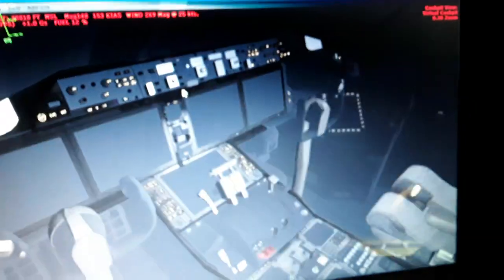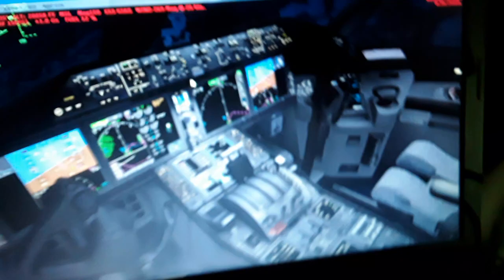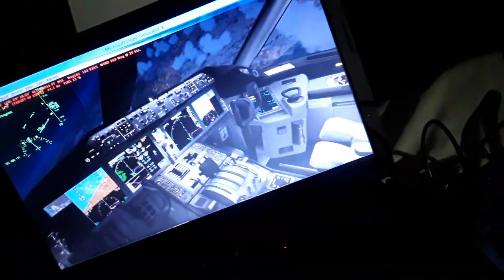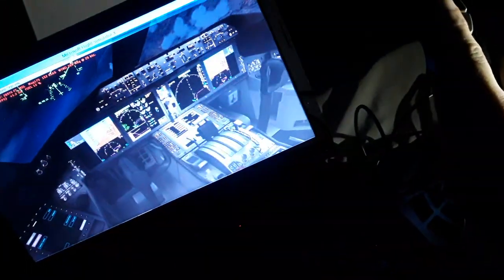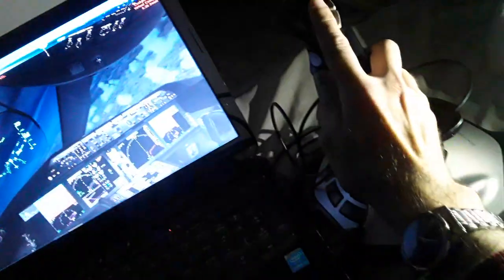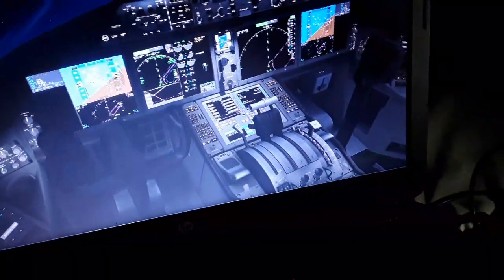The Boeing 787, and we need to continue the turn now. And we have like 9 more minutes left for the video part to end, for the record to end.